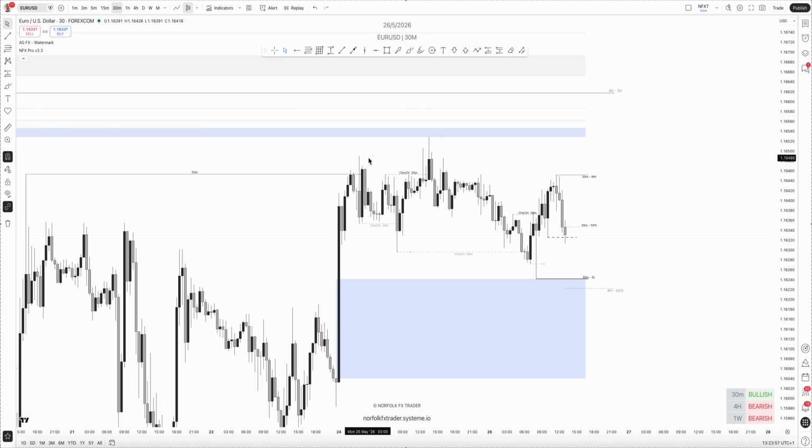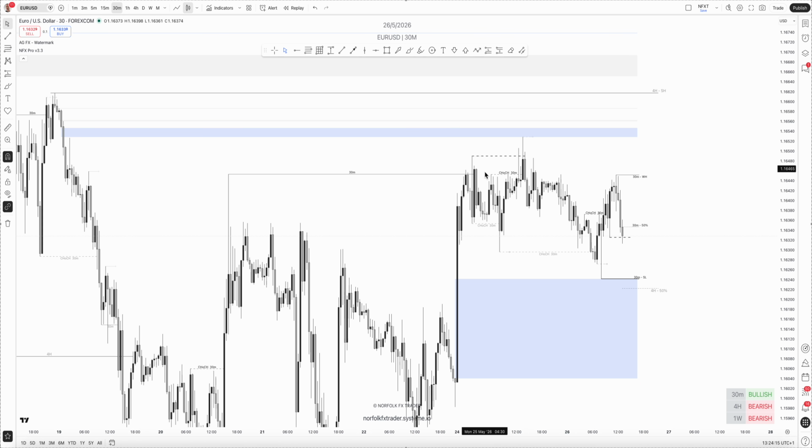So we swept this previous high. You can see it's been marked already. So we can see this is a sweep. Make it more clear for you. So we swept this high. Now the actual structure within was a change of character bullish on this 30-minute. You can see what happened, but it's a sweep of this previous high here where we saw a change of character bearish. Now that is what we're looking for, liquidity sweep.